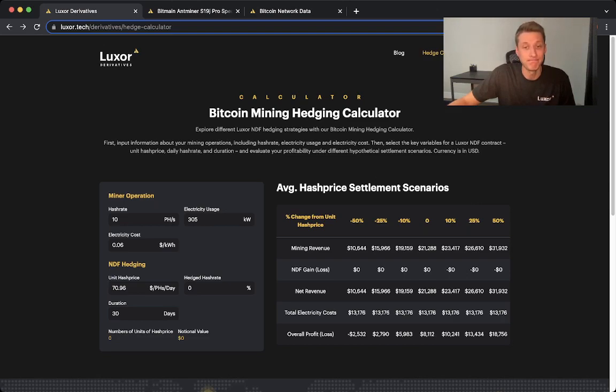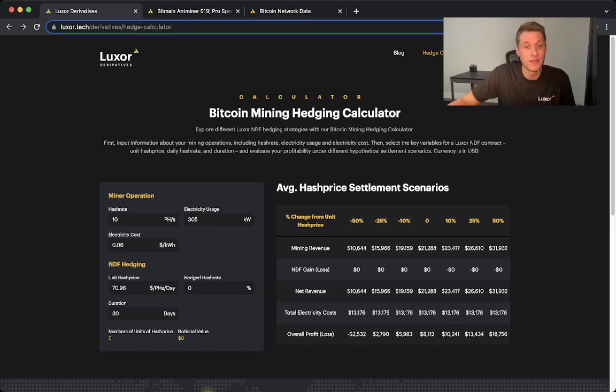Now, if the settlement rate or the hash price that you were mining at would have increased 10%, or 25%, or 50%, then the corresponding mining revenue can be found in these different fields. We've also included negative values, so you can see how if hash price were to drop, either from an increase in network difficulty or a decrease in Bitcoin's price or a drop in transaction fees, there would be less mining revenue if hash price were to decline.